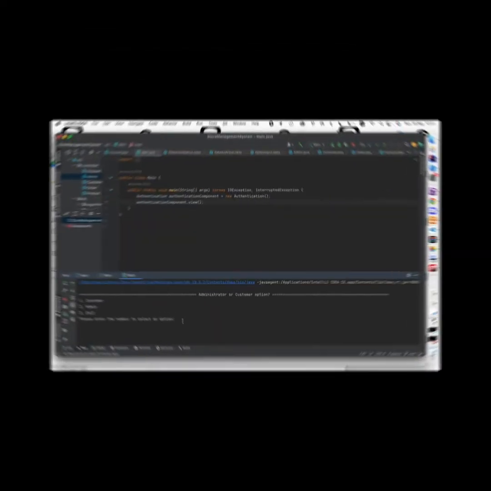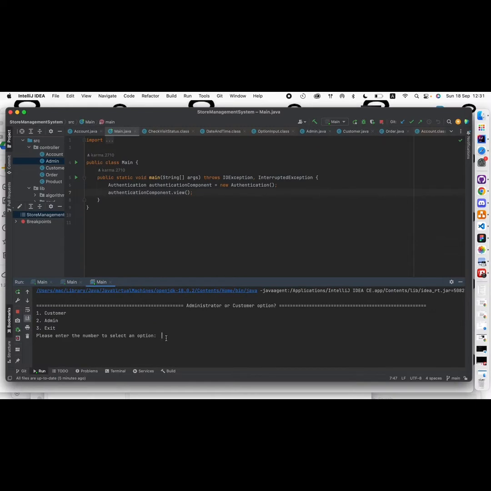Ready? So this is the official demonstration of our KIEM WIBU online e-commerce Apple Store using the Java programming language and object-oriented programming techniques. So I am Lynn, the team assistant and also in charge of the data engineer of this whole project.